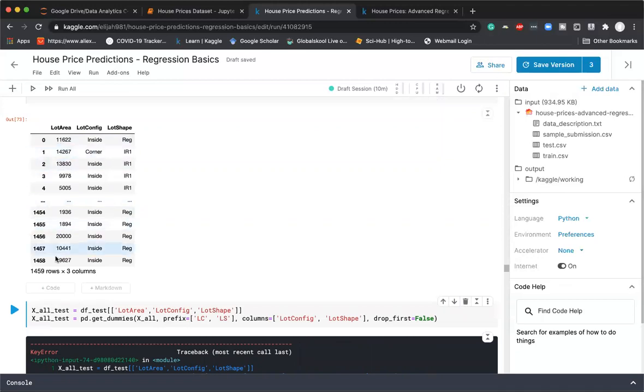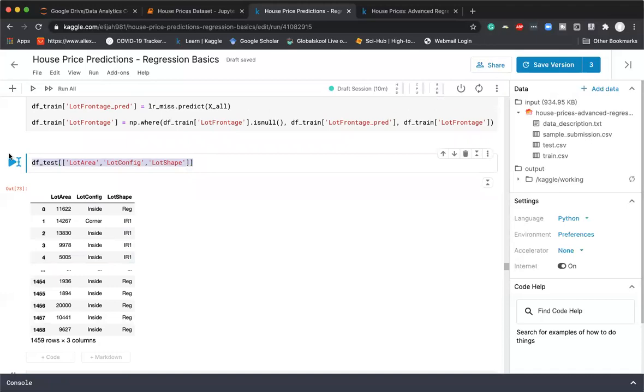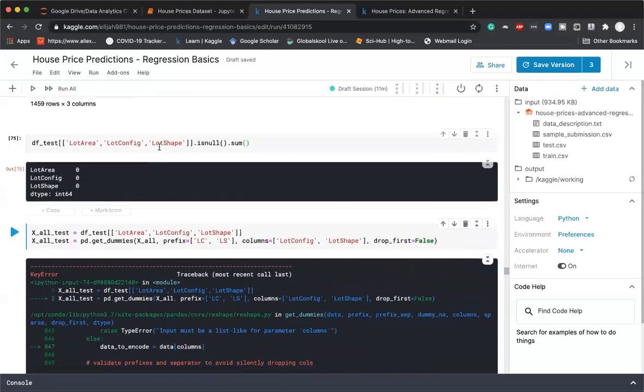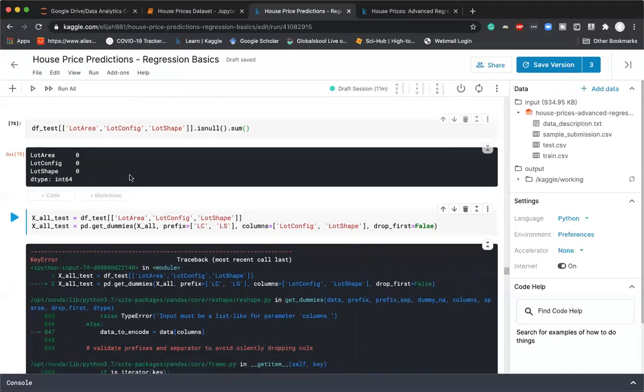Oh, do they have some missing values? Okay, let me check. No, they don't have any missing values. Okay, I think we are having a hard time.